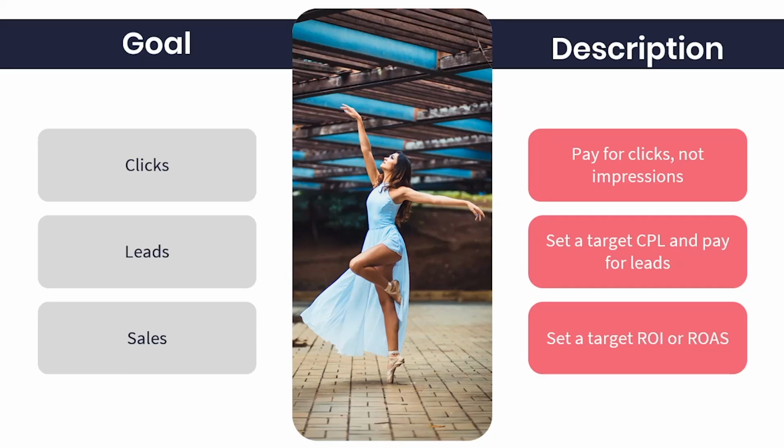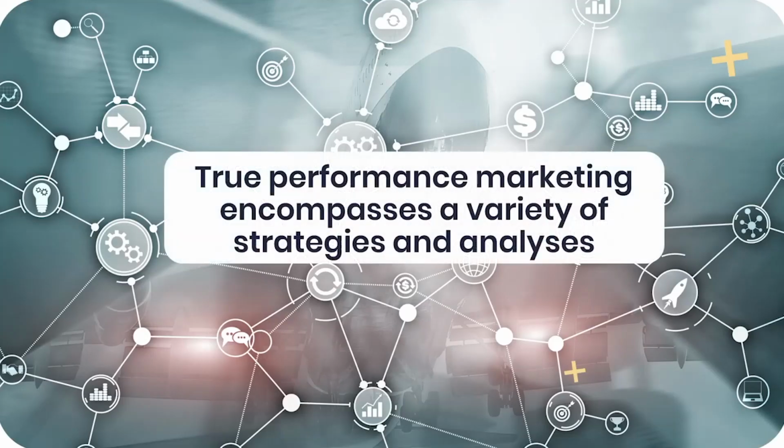The ROAS is very similar, but it includes the investment. So in this case, if you invested $100 and gained $1,000 in revenue, you would have an ROAS of 10. For every dollar you've invested, you get $10 back. And just keep in mind that this does not necessarily mean that that is your profit. But these are in some cases just metrics that we would use when it comes to measuring the performance of our sales-related goals. True performance marketing encompasses a variety of strategies and analytics.